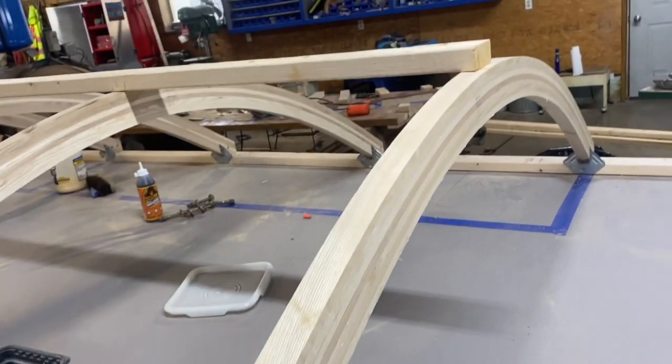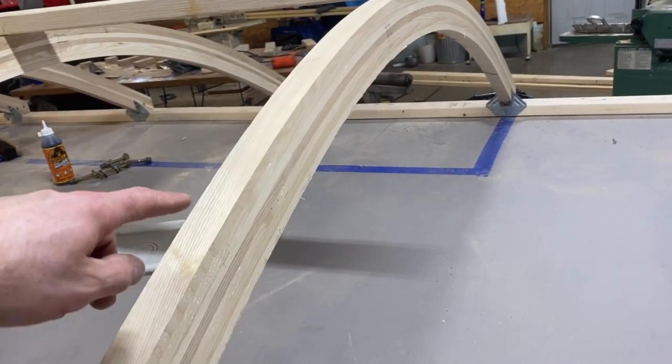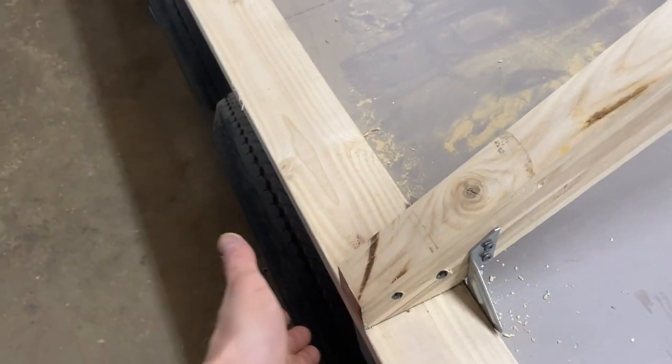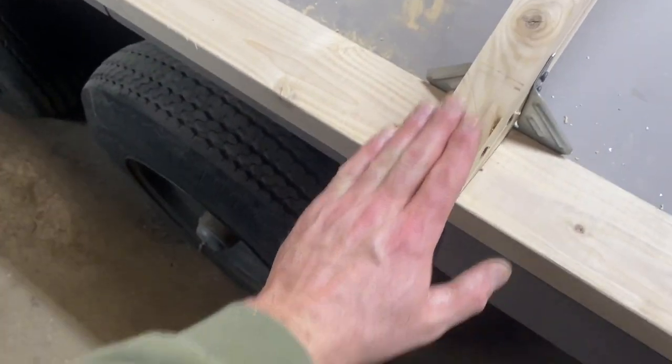I'm gonna put these purlins on 18-inch centers. So there'll be one there, and then there'll be one about here, 18 inches away, and then another one. And then I'm gonna have a 2x2 down here with a 2x6 fascia plate. I'm gonna rip the 2x6 at an angle like that.